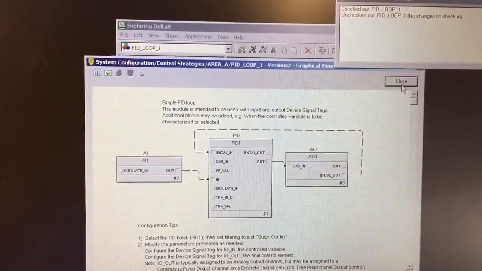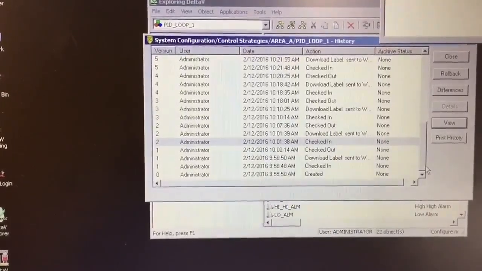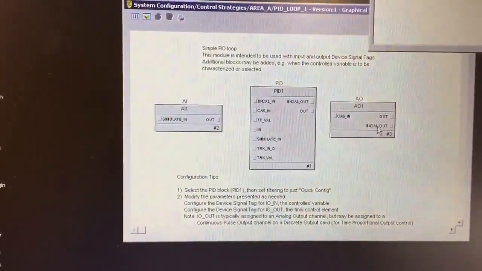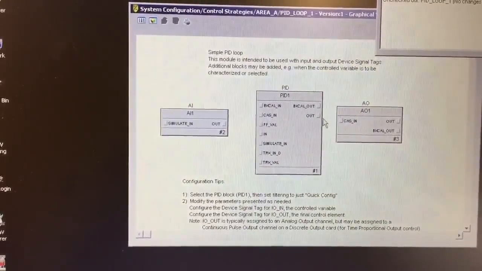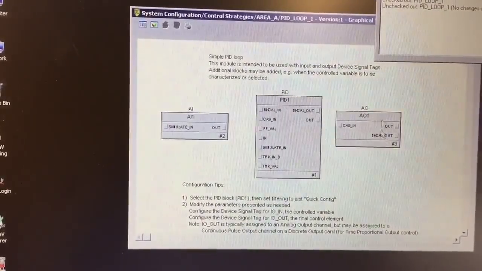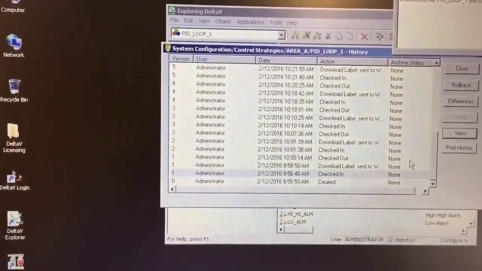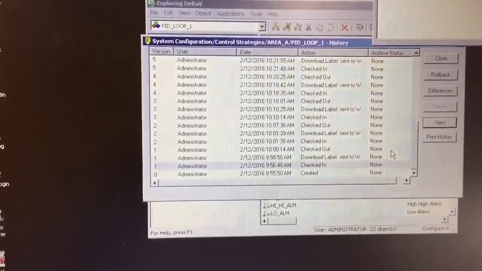So we can see what it looks like. Let's go further back here. So there you can see that the function blocks didn't have the lines connected to them, right? So that's the difference between those two versions of the control module.